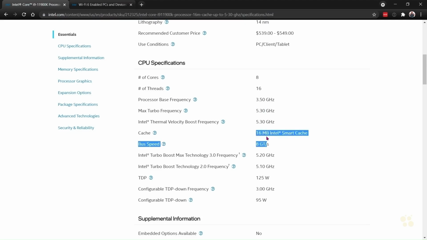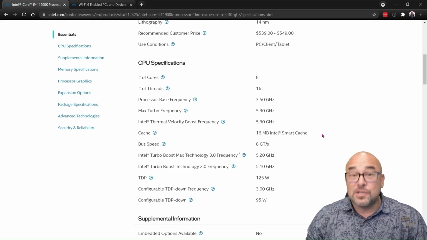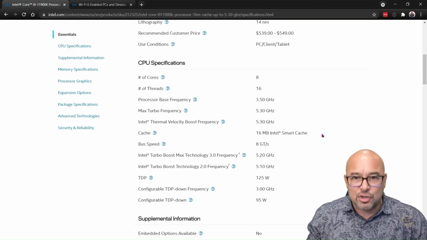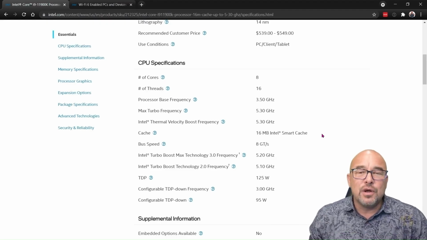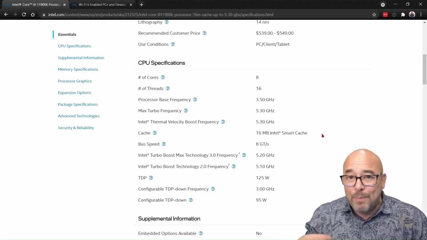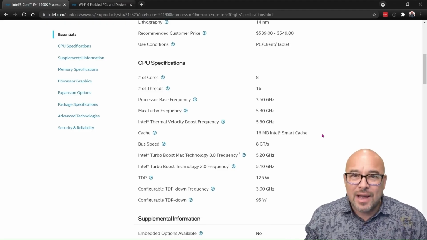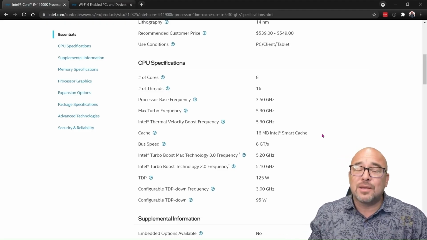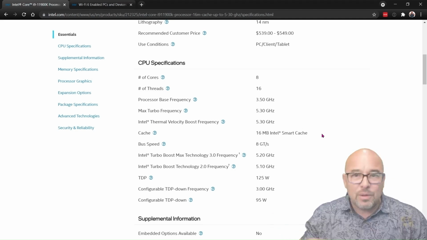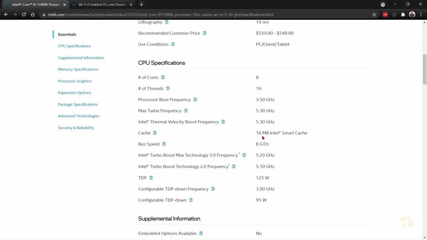The thing I wanted to point out here as well, though, is that there's also a smart cache here. A cache is a small portion of memory that will handle frequently processed instructions or data. So if it knows it needs to access the same data repetitively, it'll usually cache that, or certain programs can be written to use the cache more frequently. Then it will help to improve the performance because that way it doesn't have to get it out of main memory.